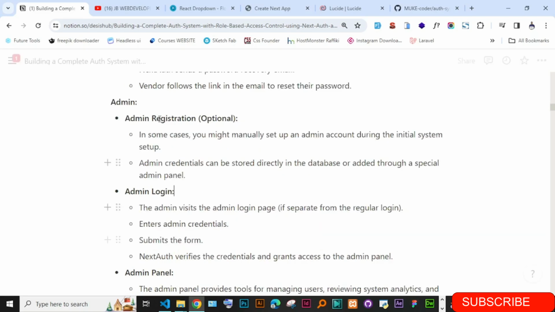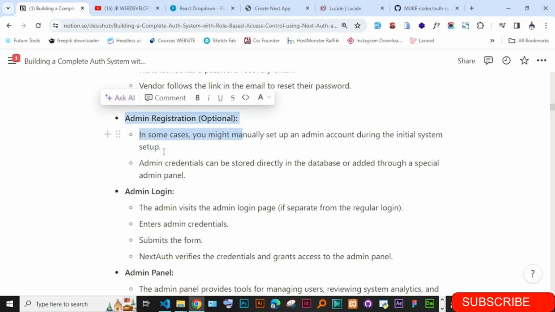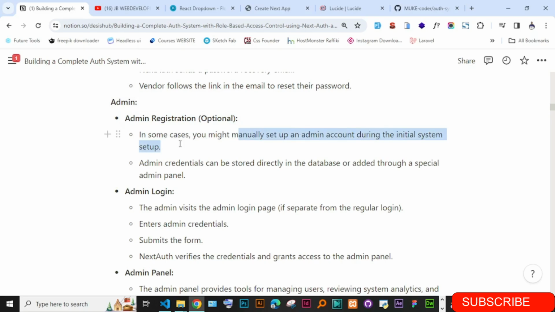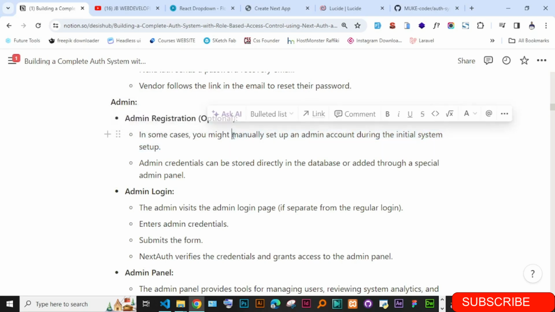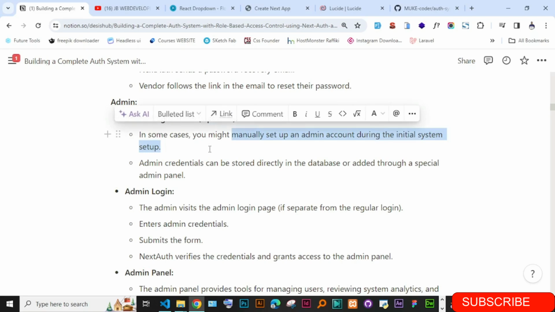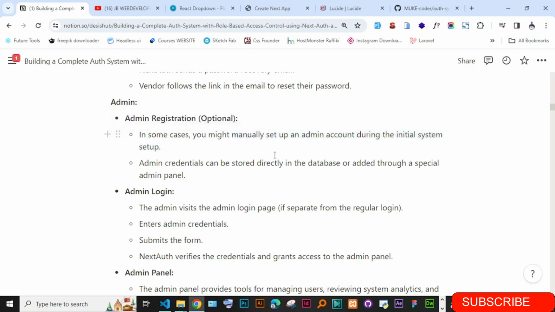For this one, you can either create a special admin registration, but in most systems you have to manually set up the admin account during the initial system setup. We have to get one account, like we name it admin at admin, and then we manually set it to have the admin profile.